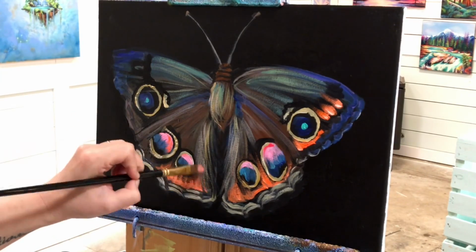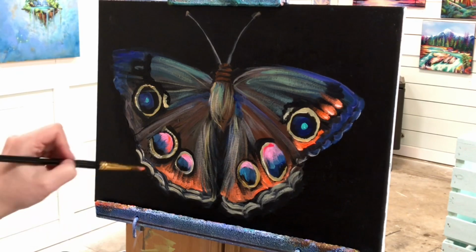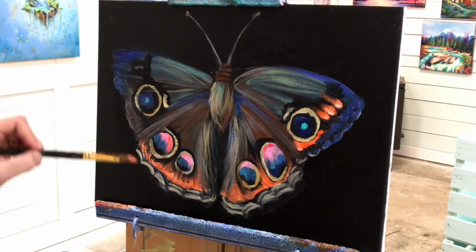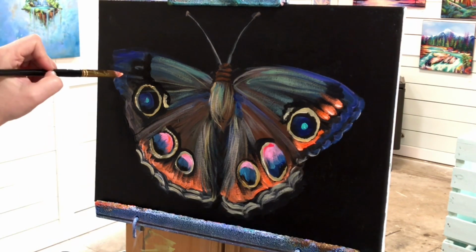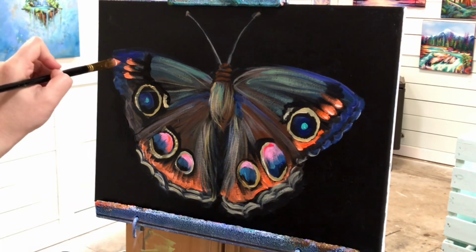Now those 3 dabs of orange on the top right wing, I just added a tiny bit of white in the center of them to make them just kind of pop out even more. I'm going to go ahead and do the same thing to the other side.